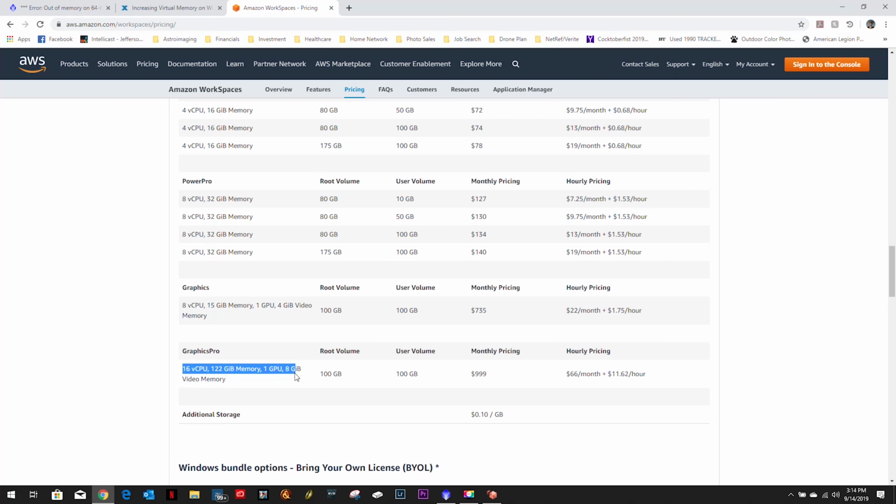I really wanted to go with the 16 core and 122 gig of memory, but since I don't have a business account and it's my personal AWS account to try things out on, we do use AWS at work.